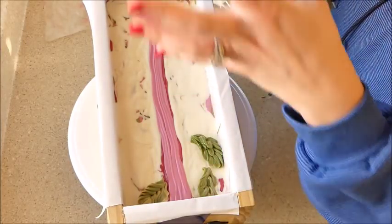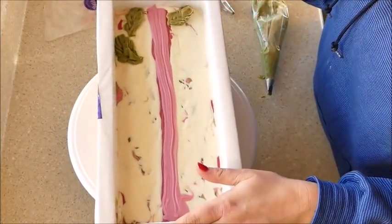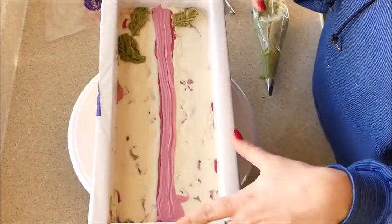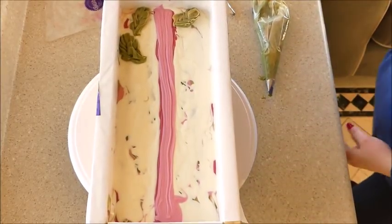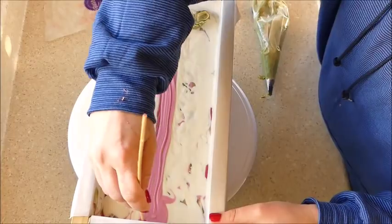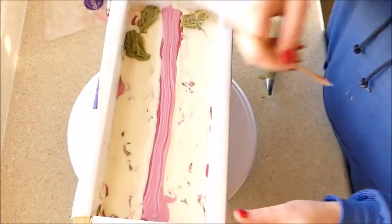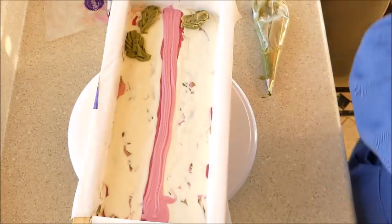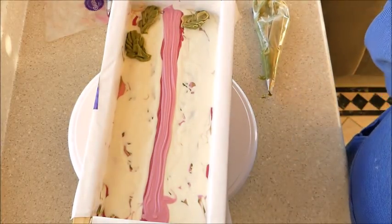Cyclamens have kind of big round leaves. I don't know if I'll be able to get them that way. I was kind of playing with it on the base of this. And then I'm just going to put some flowers on top of that with the pinks and the white. I probably won't look like a cyclamen, but I think it'll still be pretty.